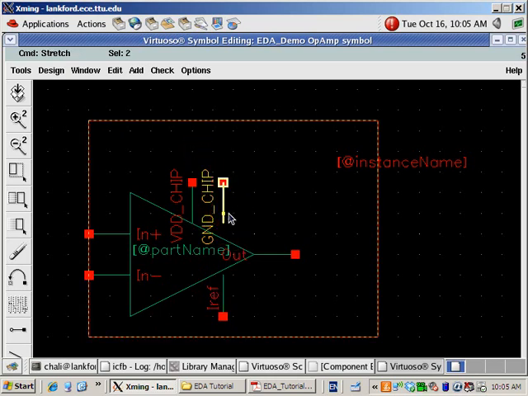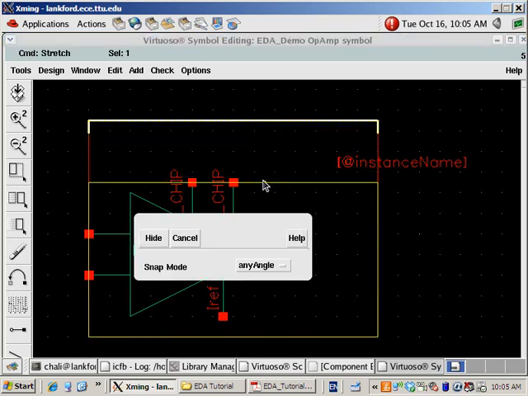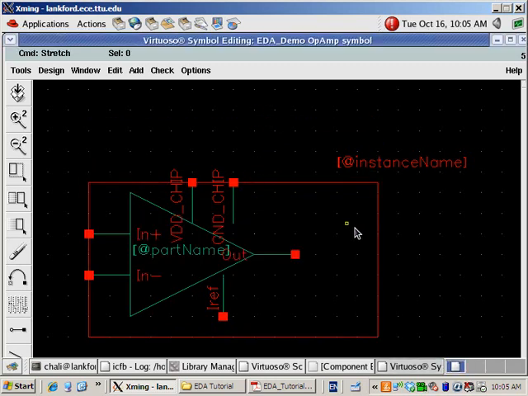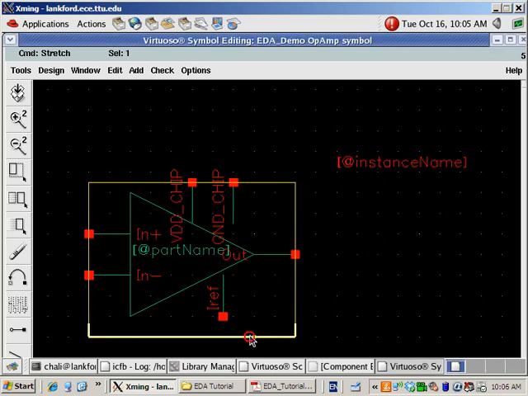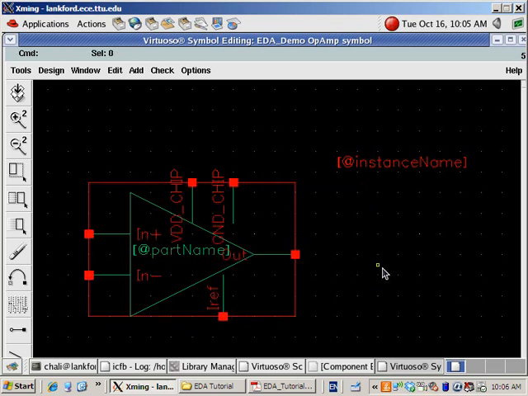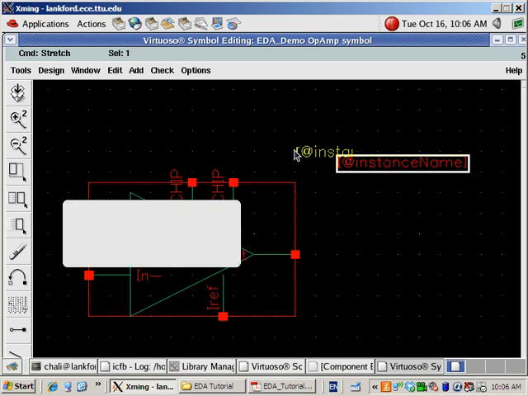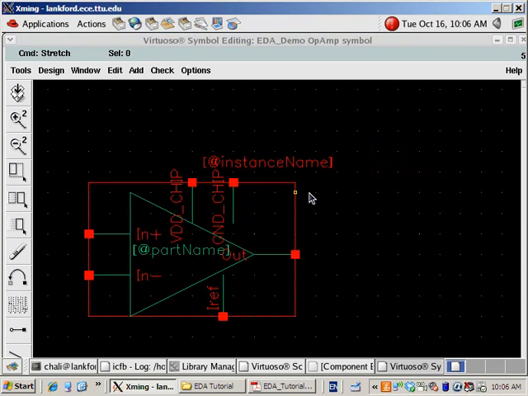Okay. And in some companies, you are required to do this, because if everybody uses the default rectangle box, then things get messy and you don't know what's going on in the higher level design.